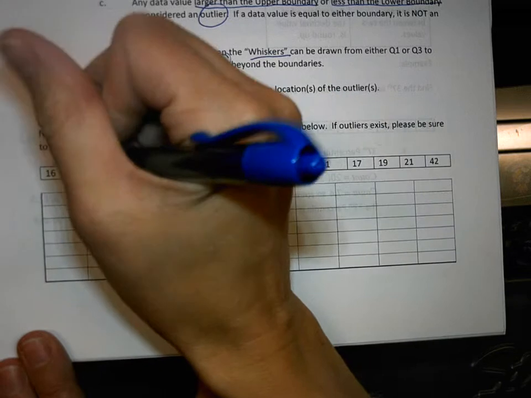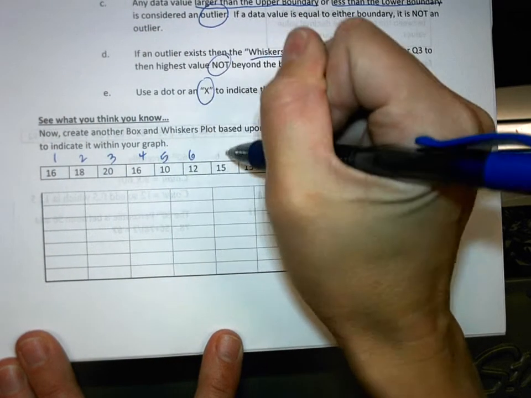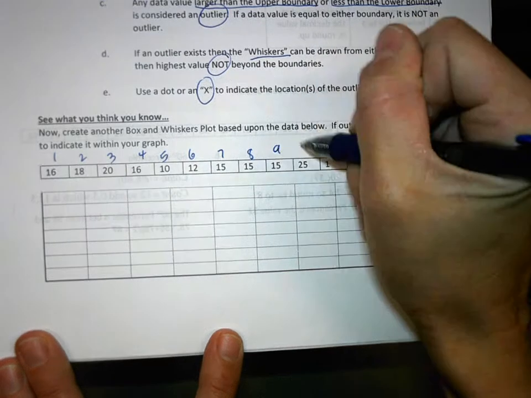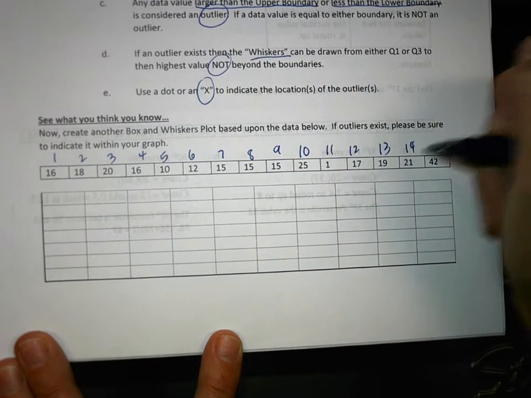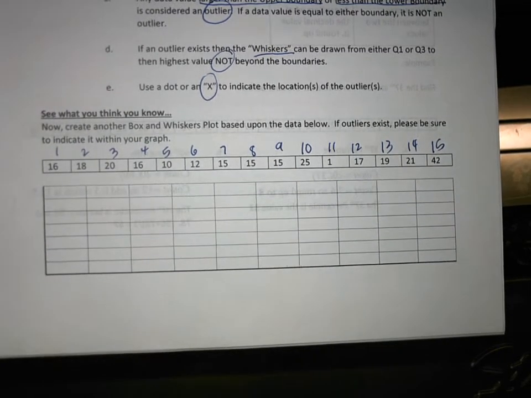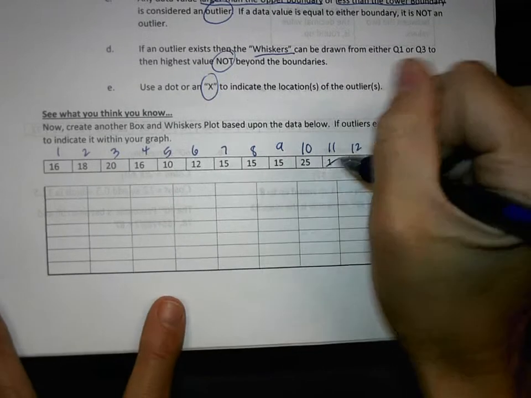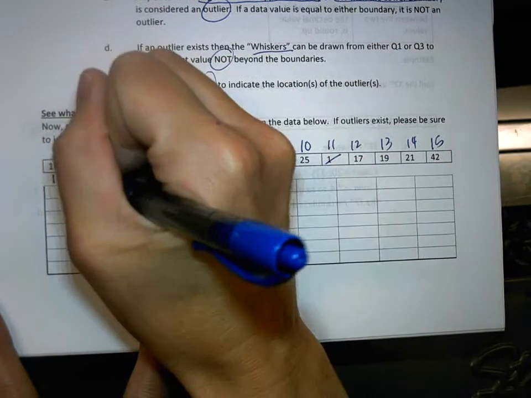And so I also like to number them because this helps me with finding my median and my Q1 and Q3. So I always like to number my data. And then below that, I'm going to go ahead and put them in order. Remember how yesterday, as we put them in order, we just cross out our numbers to make sure we don't miss anything. So my smallest value is 1, and then the next one is 10.